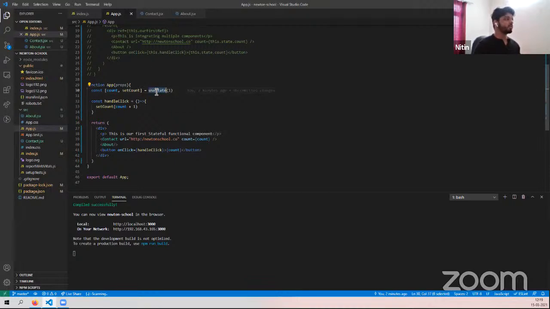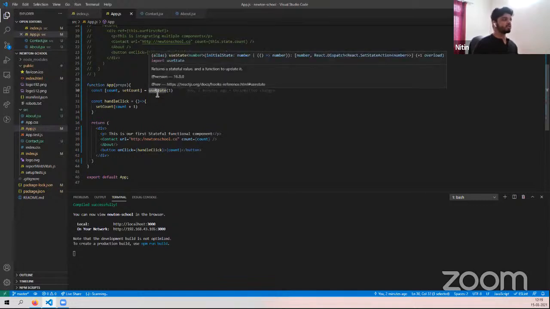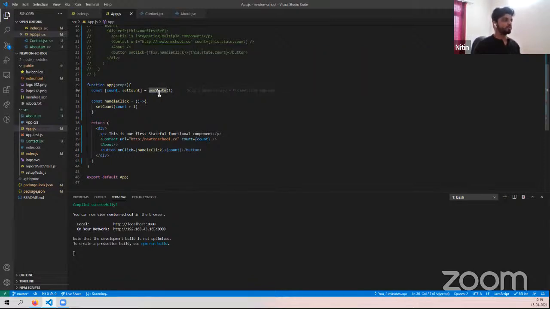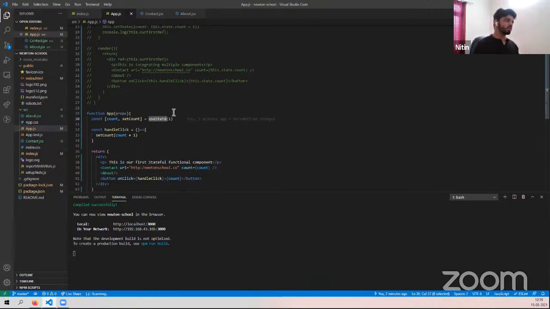Now one more thing, always remember whenever you encounter a hook, or whenever you are designing your own hook, a hook always has a signature. The hook name always starts with "use". So whenever you see a "use" before a function, it might be a hook. Like useState, useEffect, useRef, there are different hooks present in React by default.